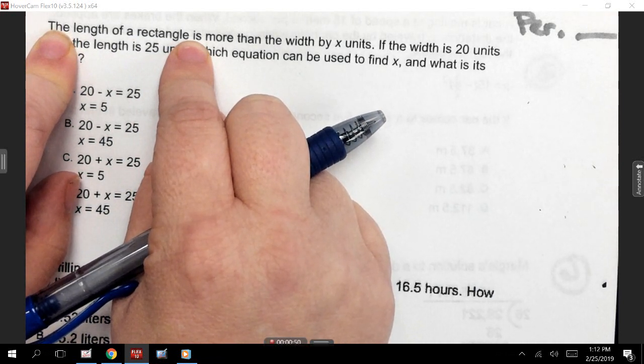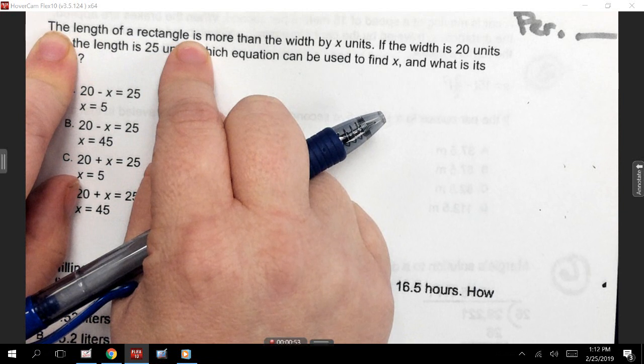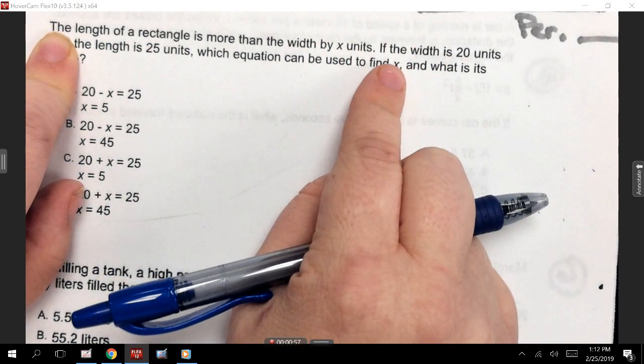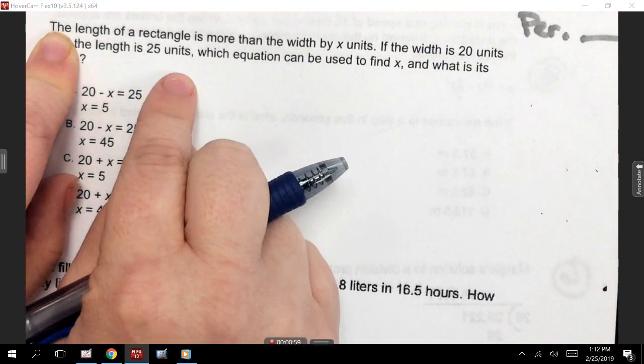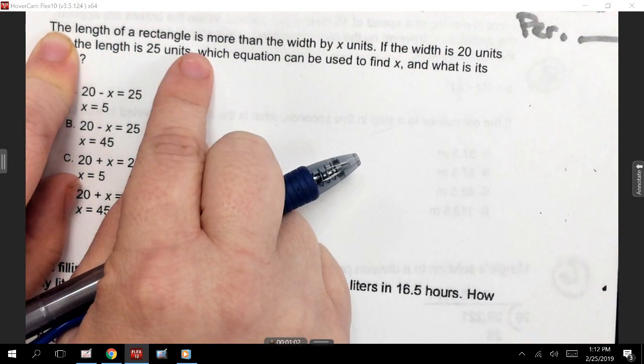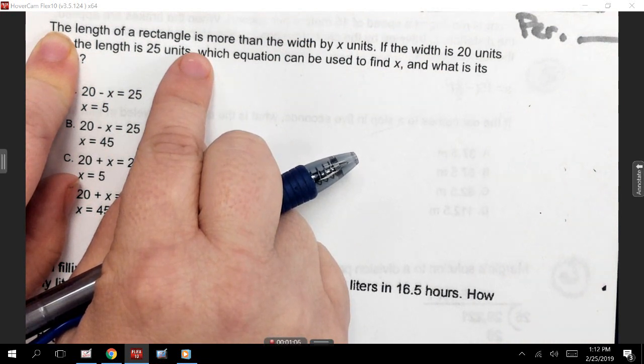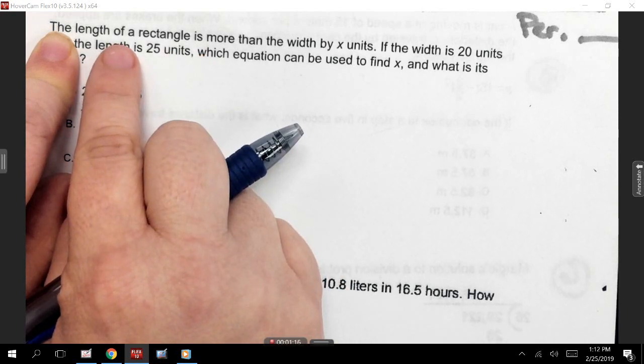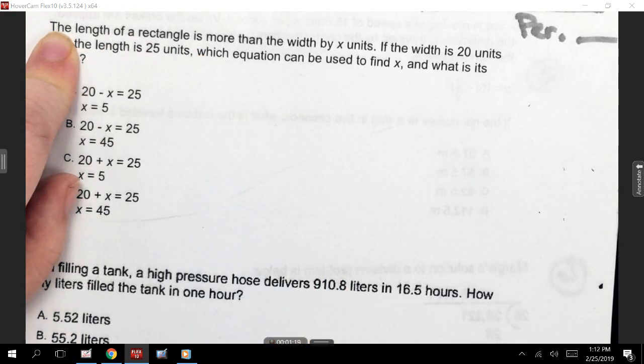Aaron? Okay, now if I'm talking about the length of a rectangle, I think that it already used x later on, so we can't use x. The length of a rectangle is. So you're kind of on the right track. Fernando? What is the length of a rectangle? I want you to put it in math, not ask me another question. Chase? Guys, the length of a rectangle is. I just want you to change that to math symbols or algebra letters.